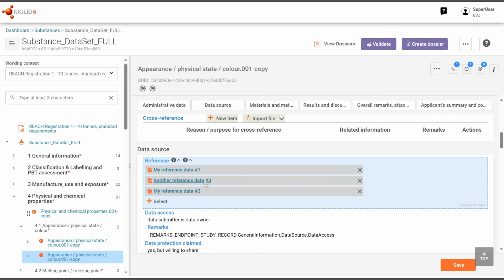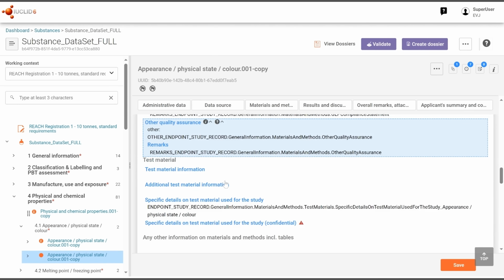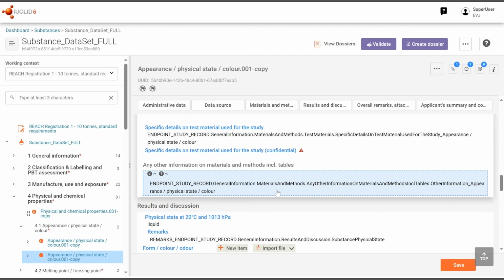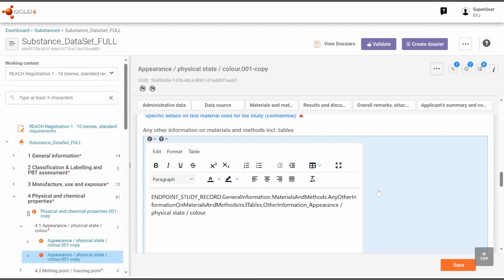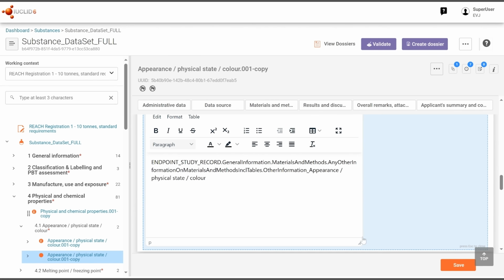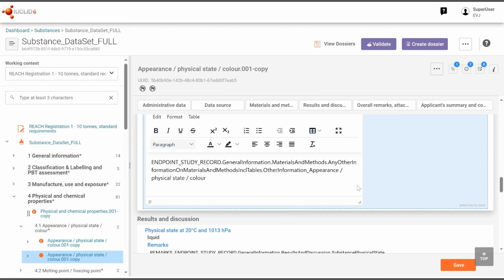I will stay in this record to show you another feature in Euclid. In certain fields, users need to edit a large text content, make use of the format and style capabilities of Euclid, or edit tables, for example. Until now, users could only see a small fraction of the text on the screen, and you can also expand it, as you can see here.